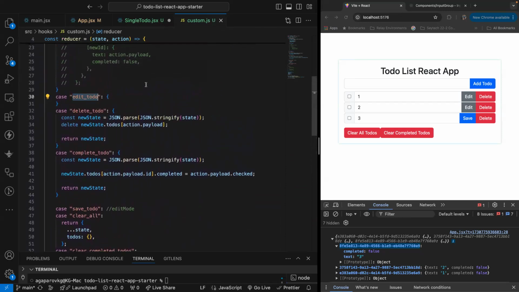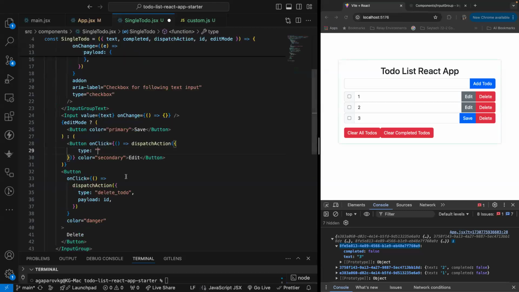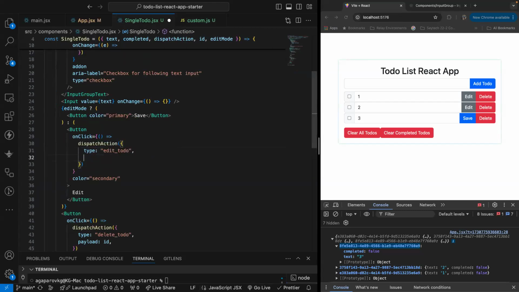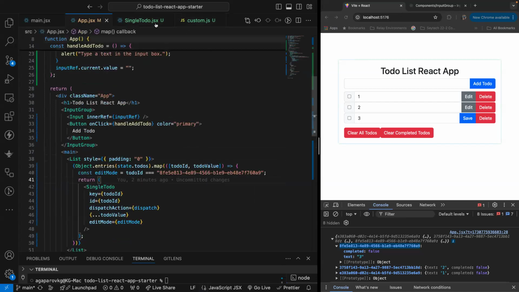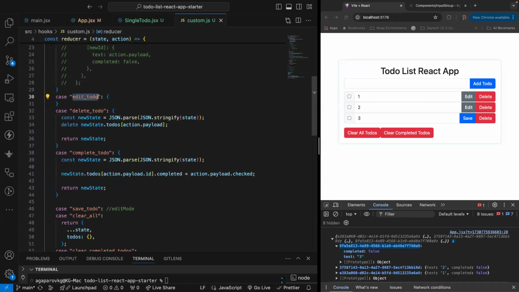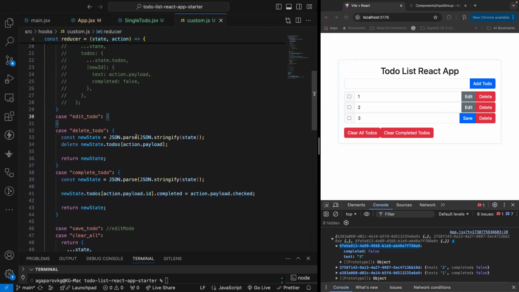And now I have to pass down the payload, basically the ID. I need to pass down the ID. So when it comes down here, basically action.payload is the ID.